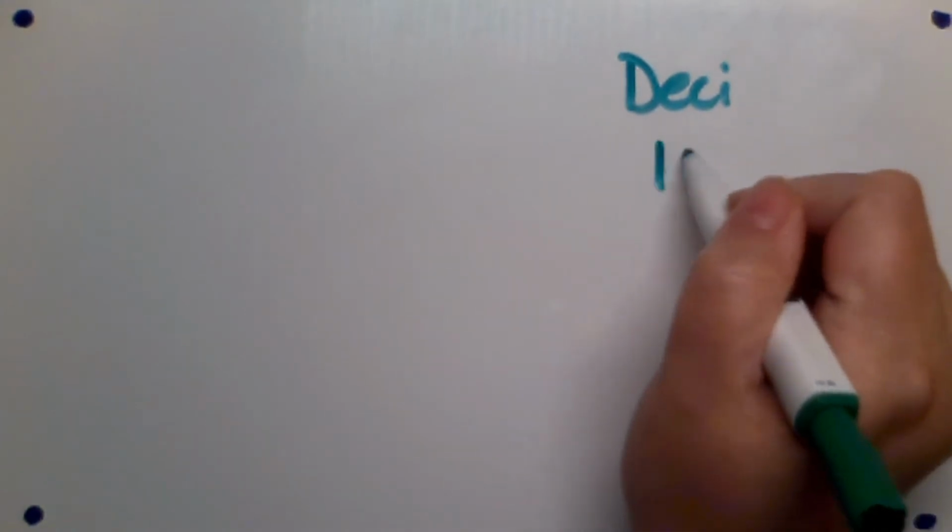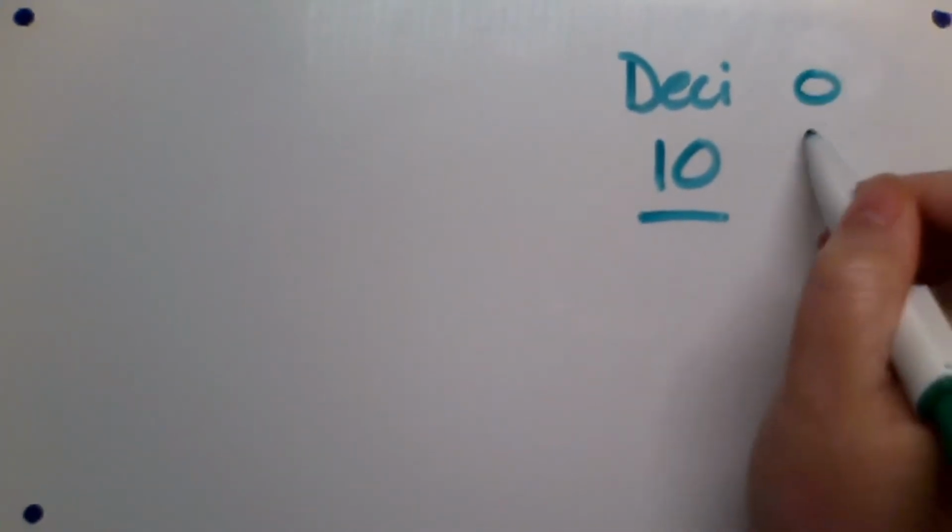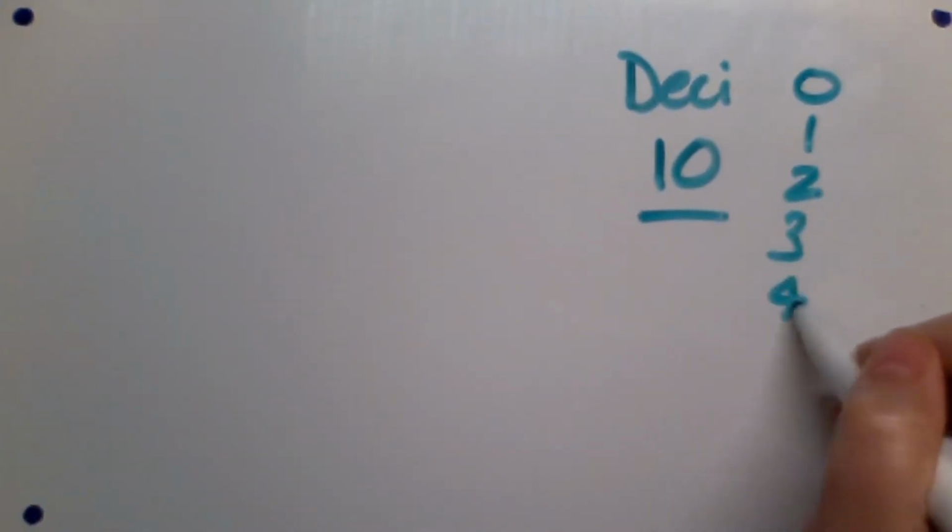To understand binary numbers, I believe that we need to look a little bit closer at our decimal system. Now, decimal starts with deci. We know that represents 10. So our decimal system is base 10. We have the numbers 0, 1, 2, 3, 4, 5, 6, 7, 8, and 9. And that is 10 options: 1, 2, 3, 4, 5, 6, 7, 8, 9, and 10. So we have 10 options to represent the numbers that we understand.